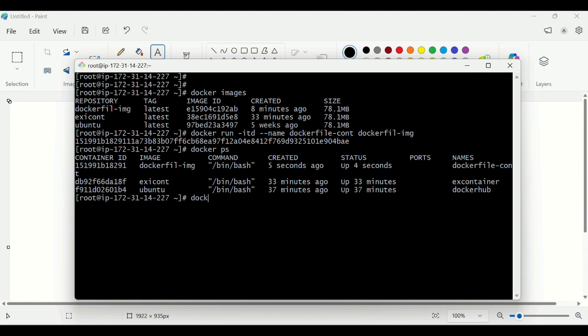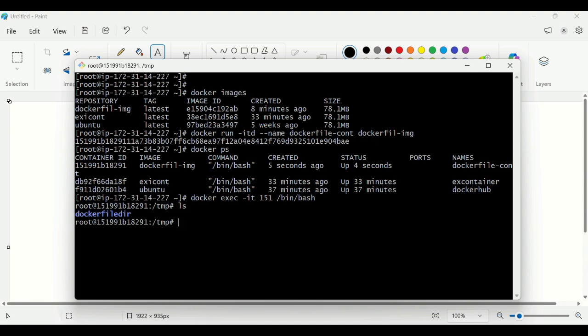Now go inside that container using the docker exec -it command, with 151, which is my container ID, and /bin/bash. Hit enter. Okay, now we are inside the container, and it has landed me directly in the tmp directory. You can verify here, the tmp directory.